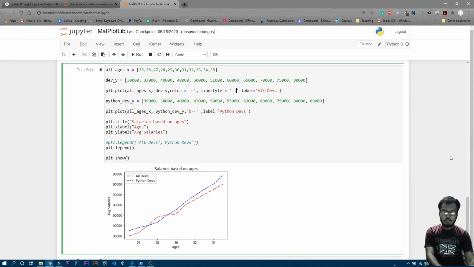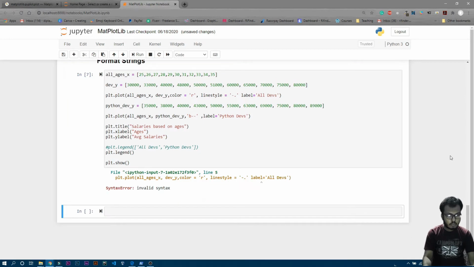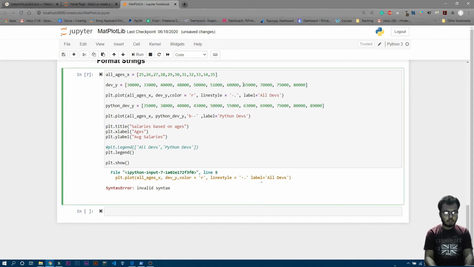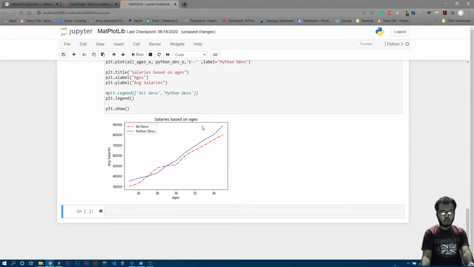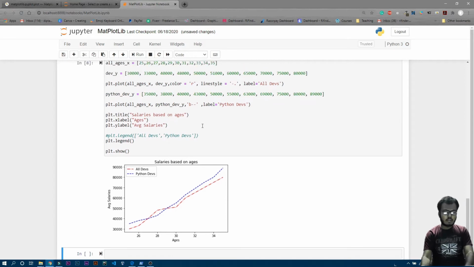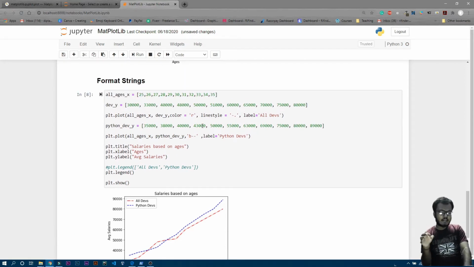Okay, let's run this code. There is a syntax error. After line style we forgot to put a comma, so let's put that comma and run it. Now you can see it's showing the similar thing. So now you can specify that more clearly. R is the color, dash dot is the line style.